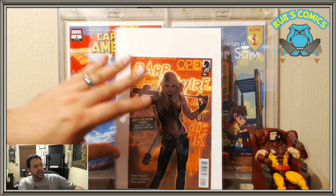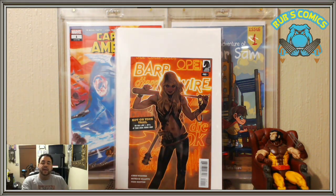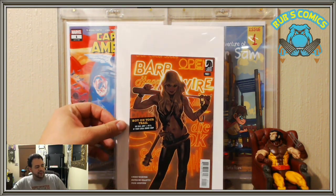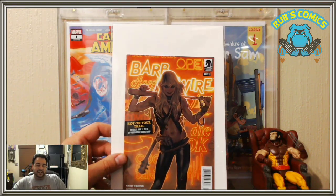That's the #1A cover, which I don't have. I have a number 1, but it has a variant cover. So this is pretty cool because it has the number 1A cover. I'd like to have the full issue, but I don't have it yet. But this will hold me over for a while. It has the first few pages of it, and it's a flip book, and it has the other side.